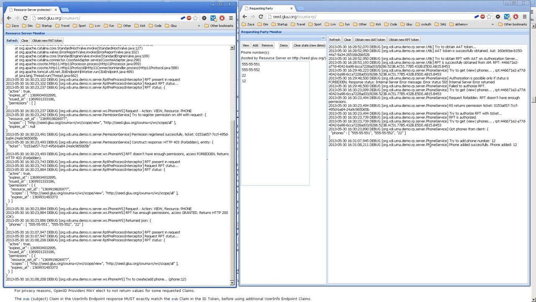The thing is that, as you see, we haven't actually obtained one more permission, because before, when we tried to view, for permission we registered two scopes, and these two scopes are view and all.